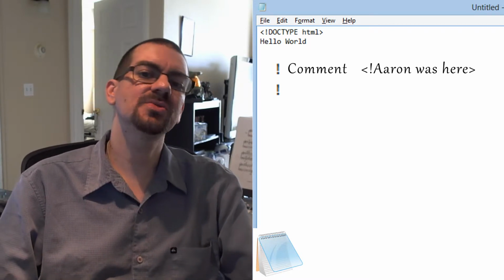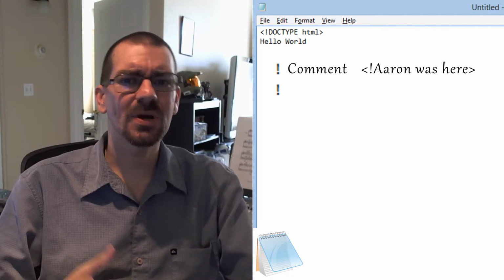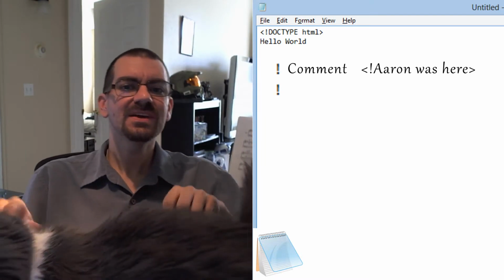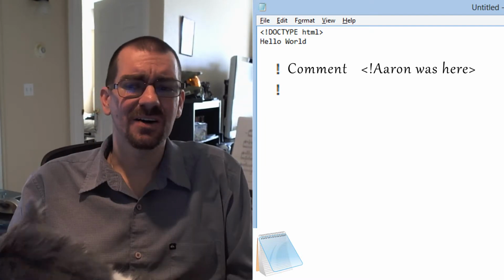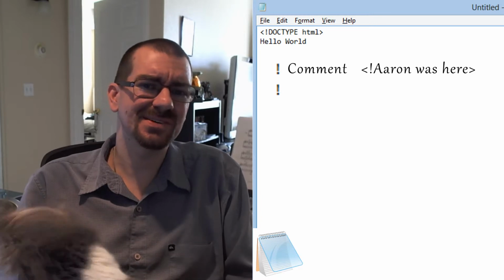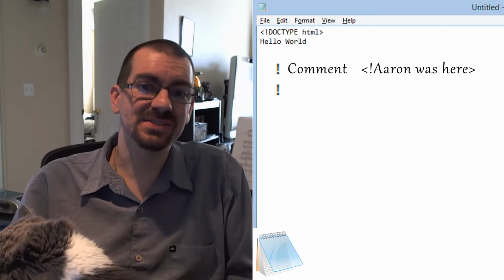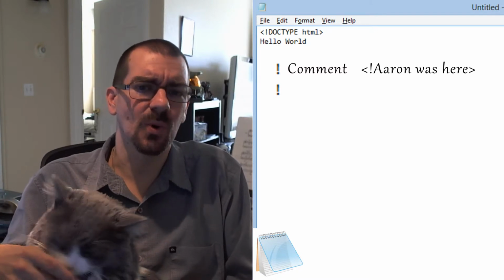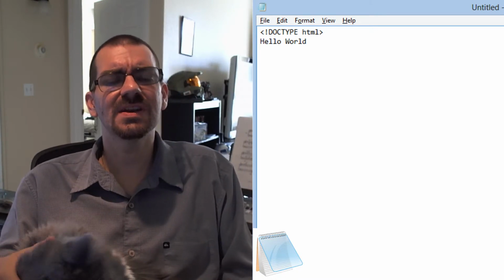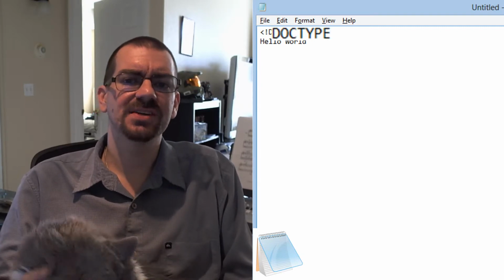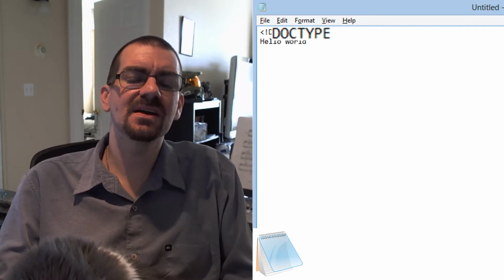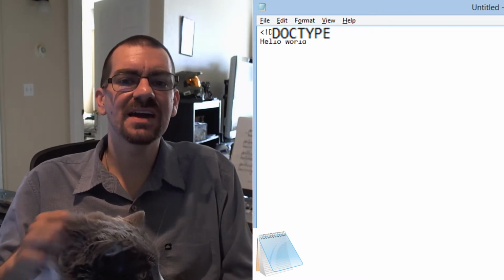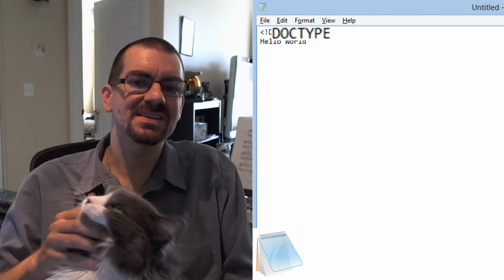It goes back to the really old days of HTML, when browsers weren't as forgiving as they are now. Unfortunately, there's still a few places where we use it. This is one of them, and pretty much the only one where you really need it anymore. So let's move on to the next part, which is the Doctype statement. This is the meat of the command. It basically tells the web browser what kind of document this is.